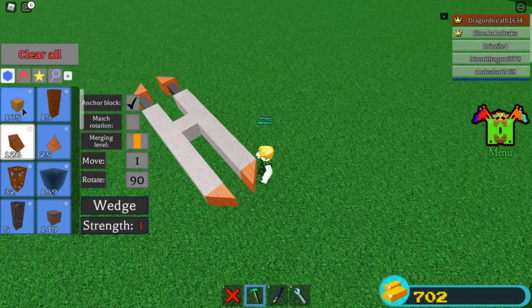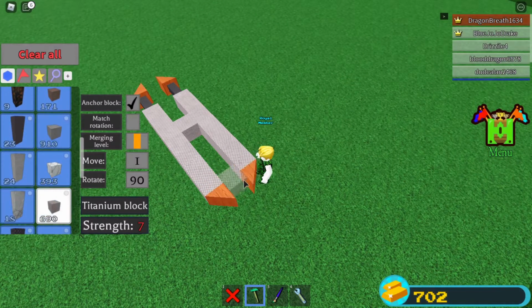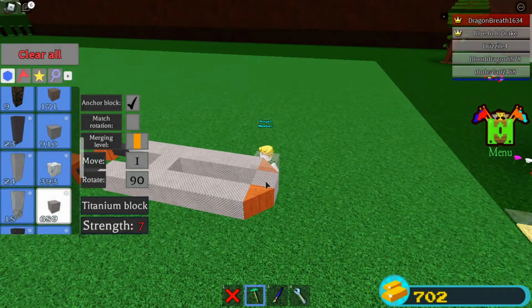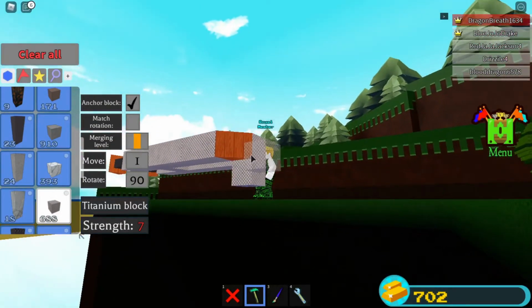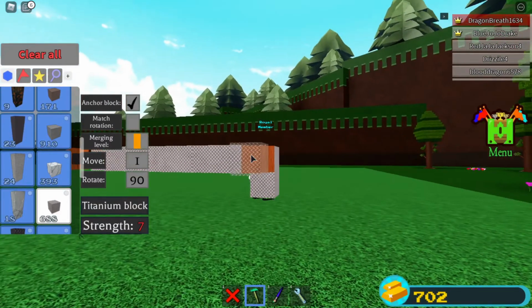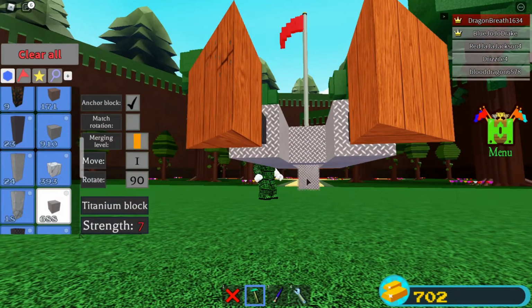Okay, and then what you're going to do next is place a titanium block inside of here. It's going to be just like that. Then you place a block under there. There should be a small gap. If there's not, you did not place the metal rod. Then you're going to place it all the way across.